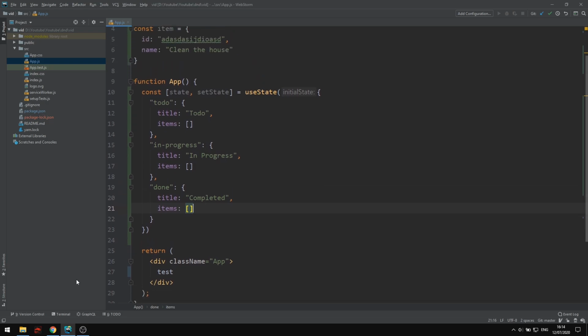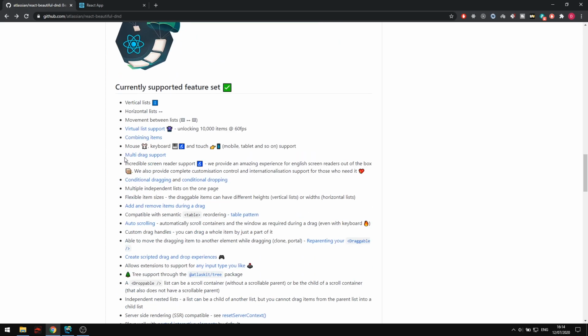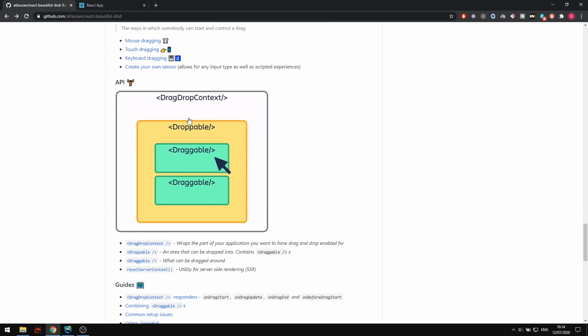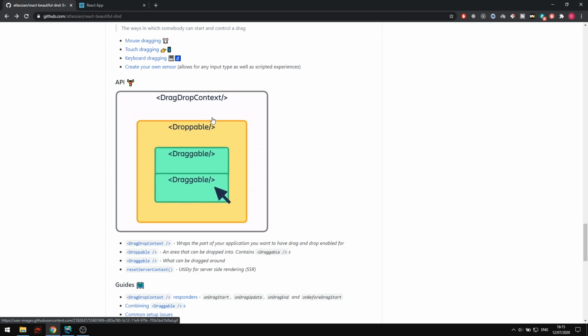Okay, so now let's actually take a look at the React Beautiful DnD documentation. This is a really nice graphical representation of exactly what we need to do. We have the DragDropContext, which is sort of like a wrapper for everything that involves React DnD. And then we have our droppables. This is what is going to be our columns. And inside the droppables, we're going to have our draggables. These are things that we can move, and droppables decide where we can put these.